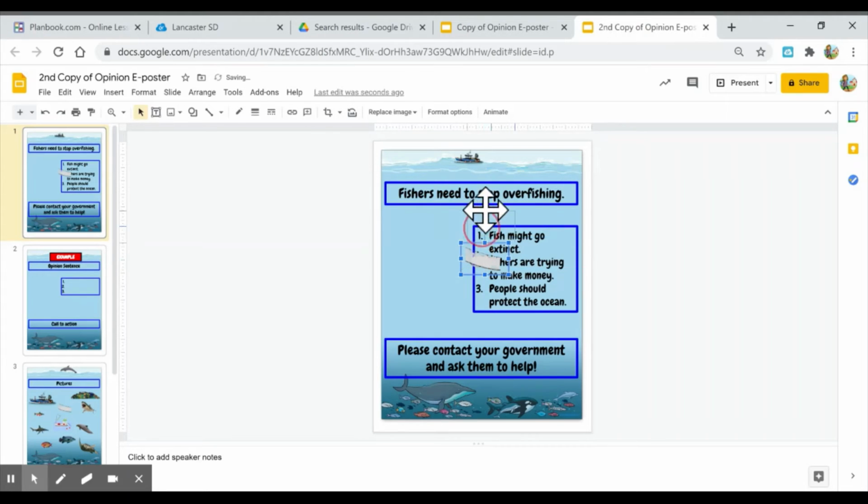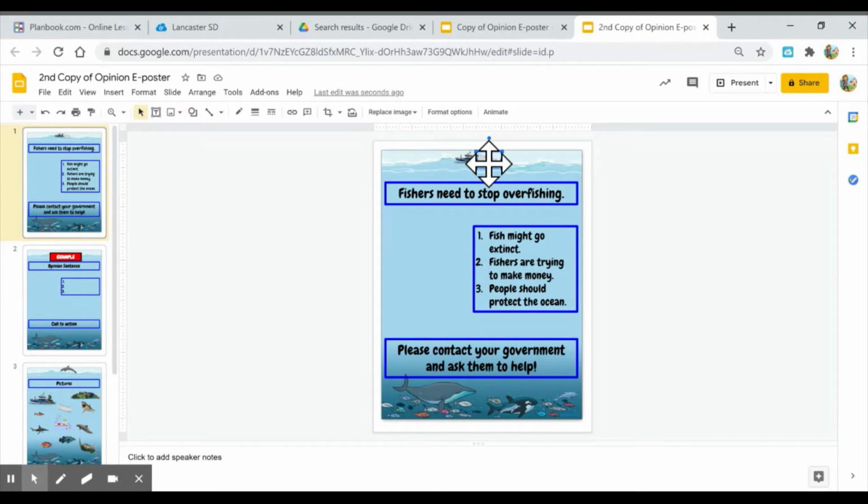Oops, it always pastes in the place I took it from. I keep forgetting about that. Okay, so now it's like giant. I need to make it smaller. So I'm going to make it a little bit smaller. And I want it to be kind of behind my boat so it looks like it's under it. So I'm going to change the order.